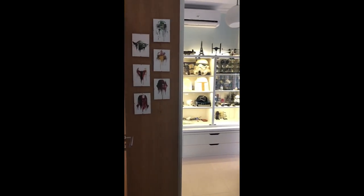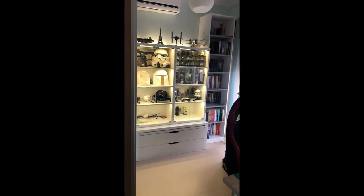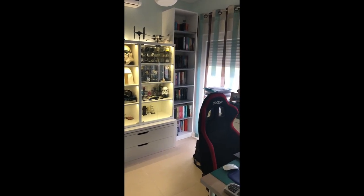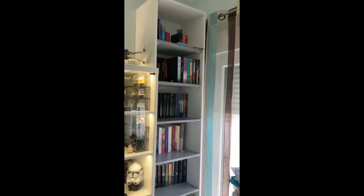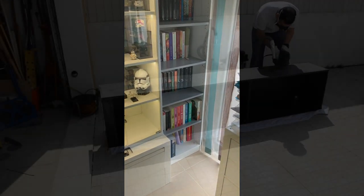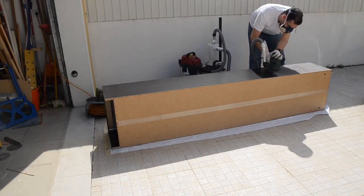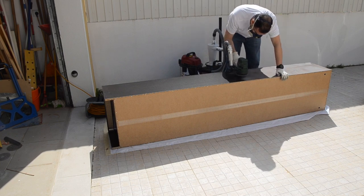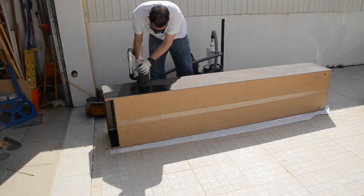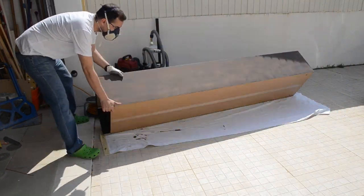This started a couple months ago when my wife and I did a small remodel of our home office. It's quite a small space and I'm still amazed by the amount of stuff we were able to put in and still have room to walk around. One of the things we wanted was to bring our book collection into the office — it was initially in a different space, stored in a dark IKEA PAX structure that we'd converted as a bookshelf. I personally think that for some applications the quality flaws are acceptable as the cost is quite hard to beat.